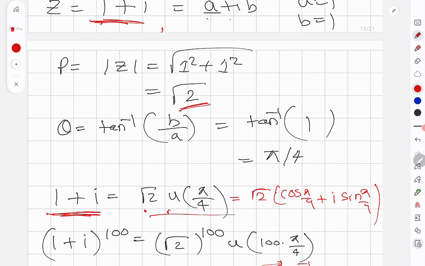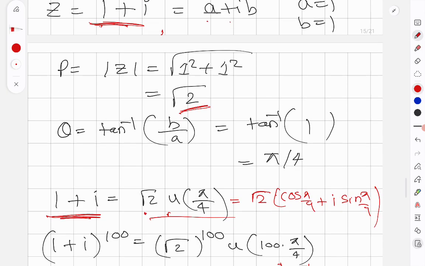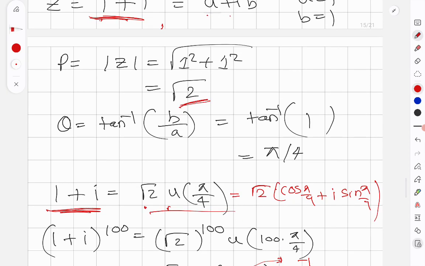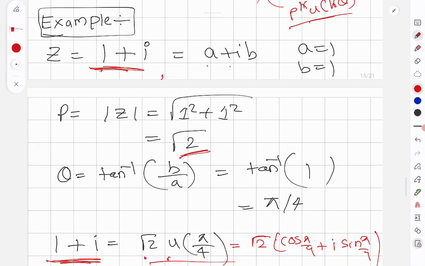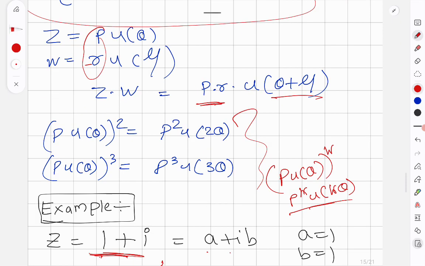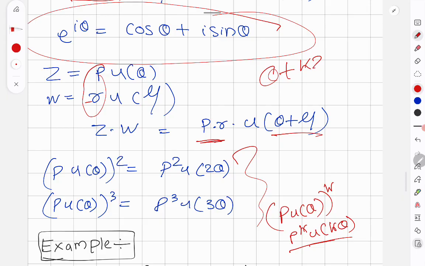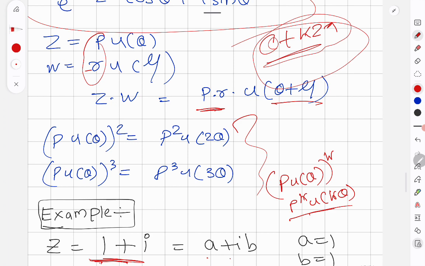One thing, when we compute the inverse of the tangent to find the angle, we might have two different solutions. So here you choose pi by 4 because it's in the first quadrant. Or 3 pi over 4 is also possible. I got your point. But again, it will be the same thing. It will not make any change, I guess. If you take theta plus k times 2 pi, you will get the same thing.